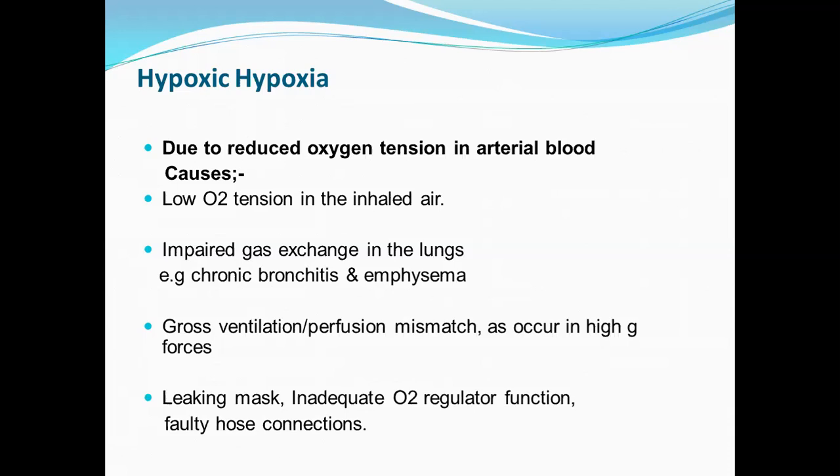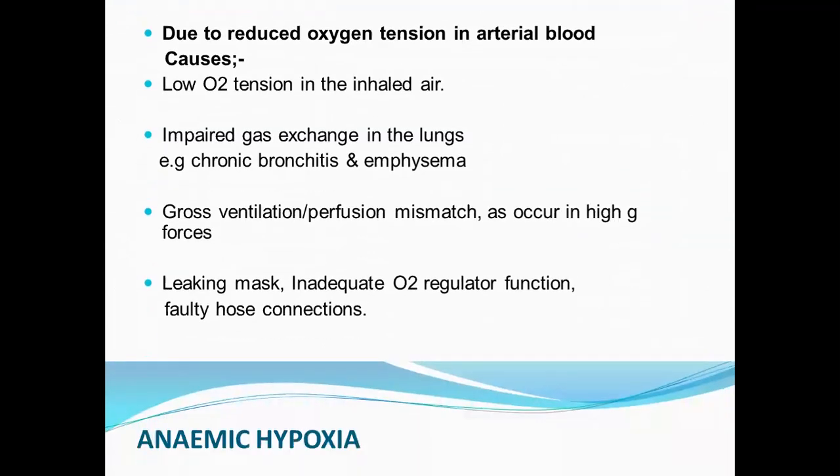Or if you have given a patient a mask which is leaking, or a ventilator with an inadequate oxygen regulator, these are problems at the ventilator level whenever you are treating a patient with oxygen therapy. Or sometimes faulty hose connections are there, and that can create reduced oxygen tension leading to hypoxic type of hypoxia.